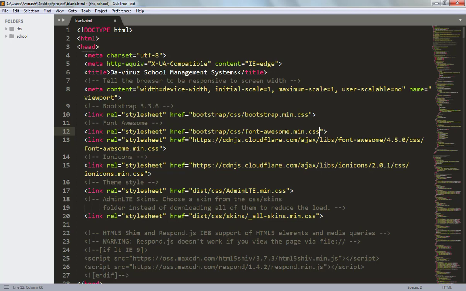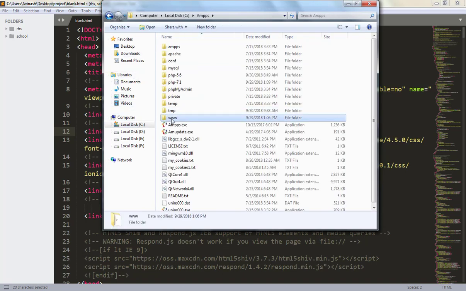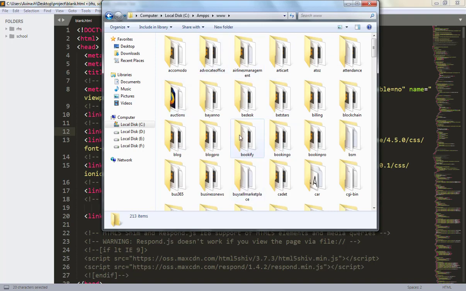So how do I get this file? That means I have to go to the internet and download that file, and then I can put it there. But one good thing is that I have some old projects with me where I might be able to find this file. So why go to the internet to search for it? I just copy this name, then I'll go to my drive C, then to AMPPS, then to the www folder. Now these are different applications that I have here. If I search for Font Awesome, at least one of these applications should be using it. So let me search for it and see whether we'll be able to get it.